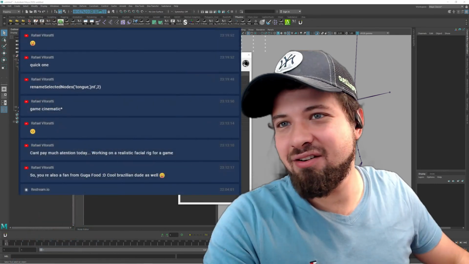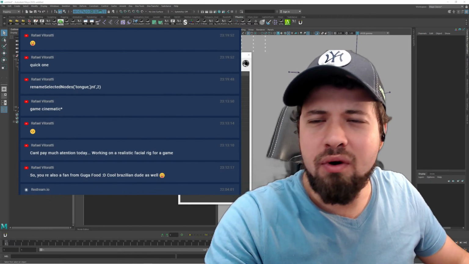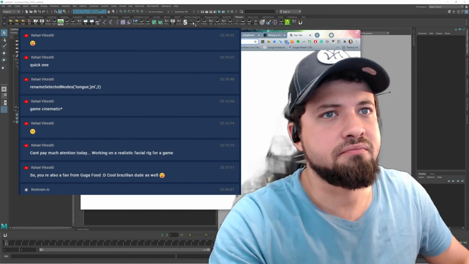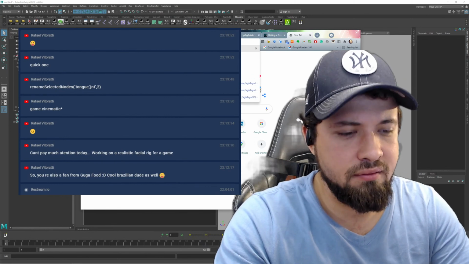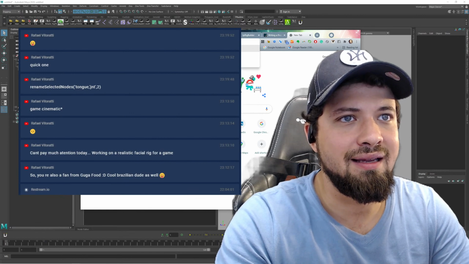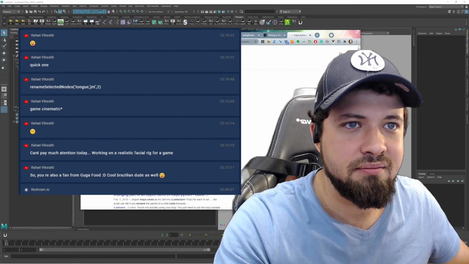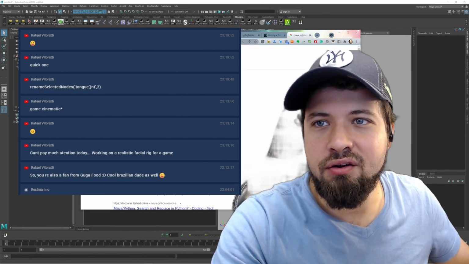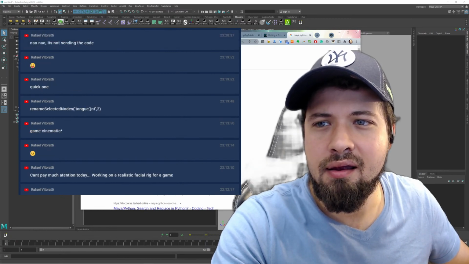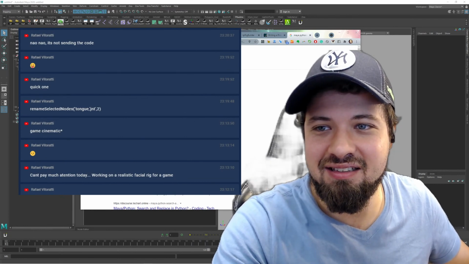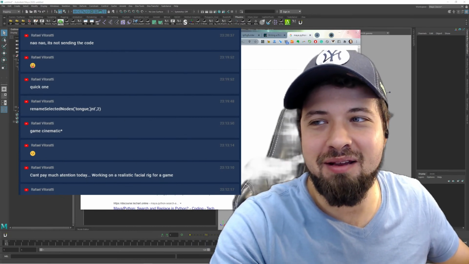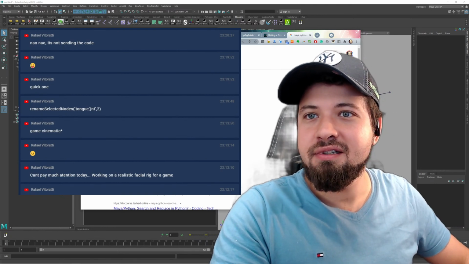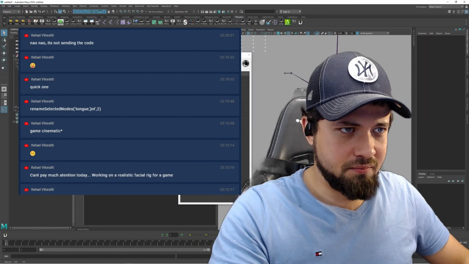Haha, nice. There it is. Another golden nugget from Raphael here. So what is this? Like a rename selected nodes? Is this a Maya thing? I've never seen this. Maya Python rename selected nodes. See that? Yeah, I don't know what it is, man. Or are you telling me to? No, no, it's not sending the code. Oh, I see what you mean. Oh, yeah, I get it. You were doing me an even better favor. Thank you so much, man. Yeah, I don't know how you can send it though. Oh, it's a shame. But yeah, thank you.